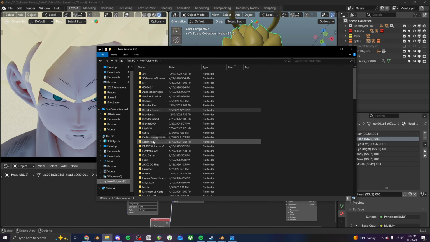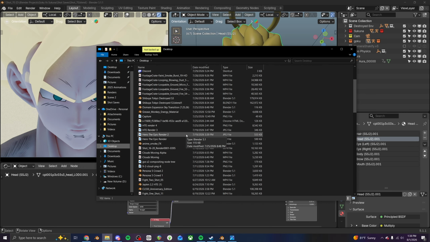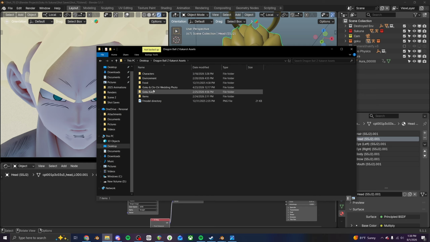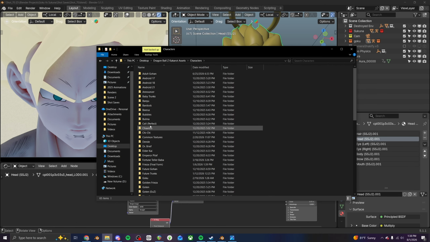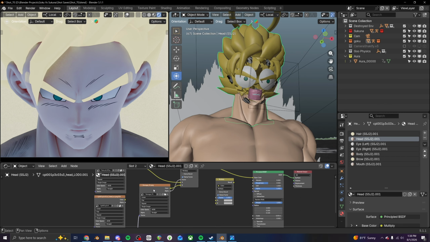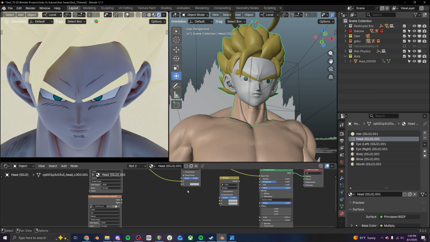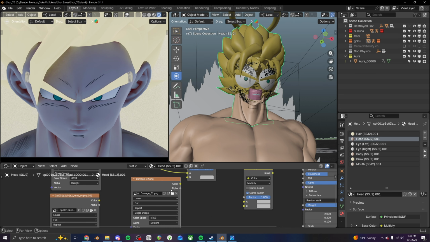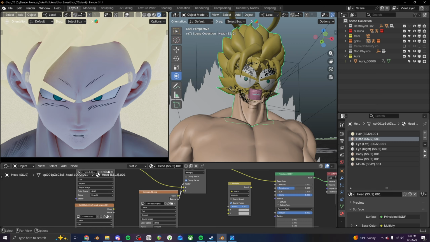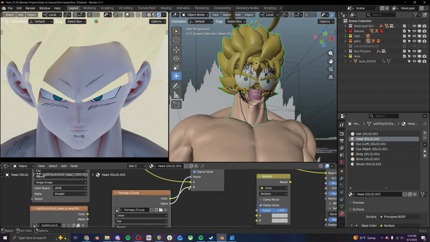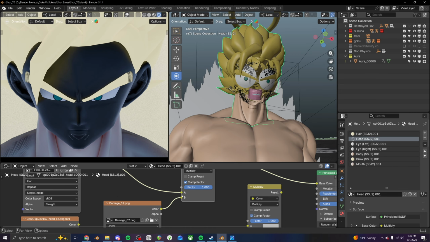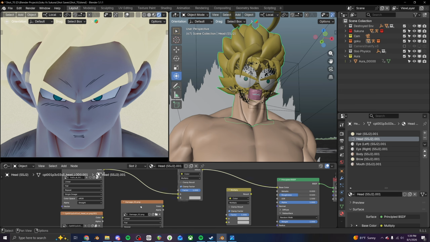So the one thing about Super Saiyan 2 Goku, when I was initially putting this Goku rig together earlier this year, I noticed Super Saiyan 2 Goku's head was the anomaly. Pretty much all the Goku textures work well together. You won't have any issues if you put them together. For example, if I put this battle damage texture on Goku's face in his base form, and then also on his Super Saiyan head form, the scratches are going to be in the same exact spot. It's going to remain consistent.